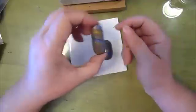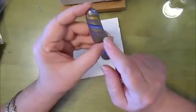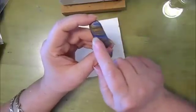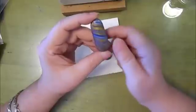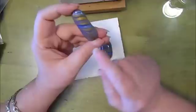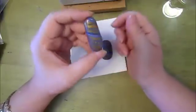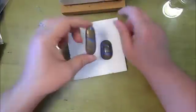This one actually shows a little more of the glitter running through it. Just a bit more, not much. Here again is that translucent blue over the gold. Here it is with the little gold underneath as well. I just really love this technique. These are such fun stones to do.